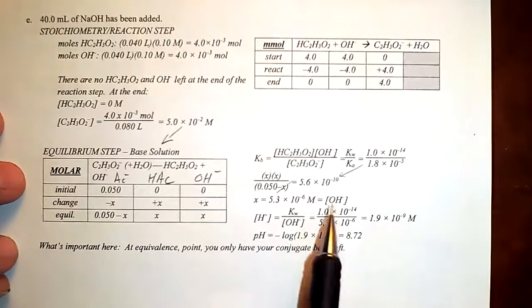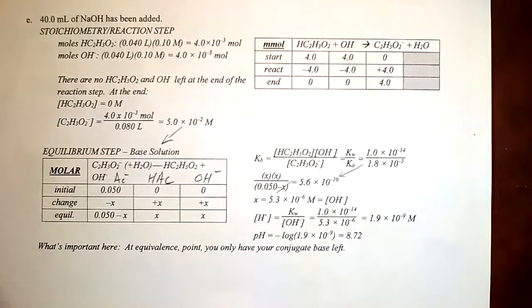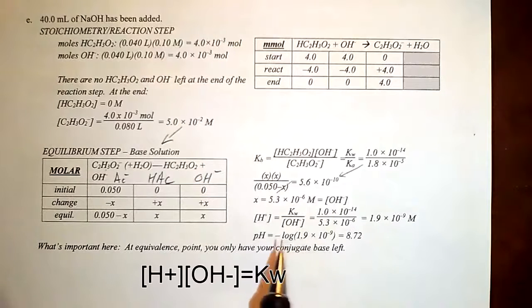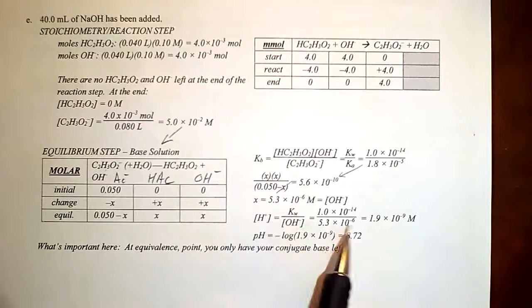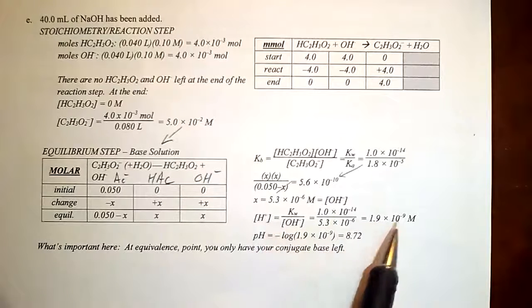They want to then proceed like this, which I admit works. It's not the way I would have done it, but they point out that H plus and OH minus molarities must equal Kw. Therefore, if you know one of them, you can divide it into Kw and get the other one. So that's what they did. And then they get H plus equals this.